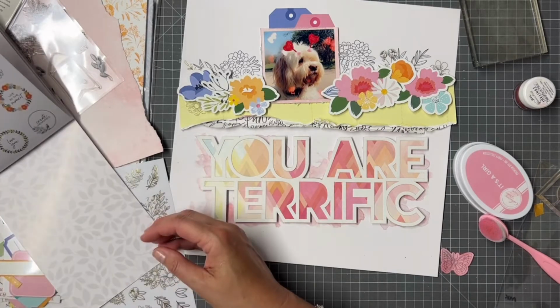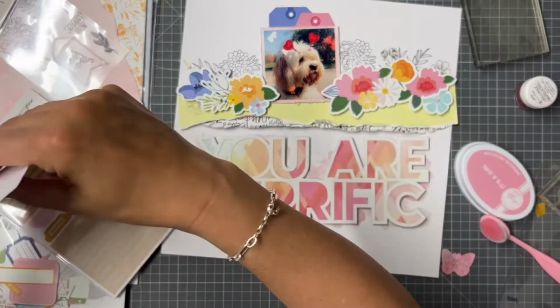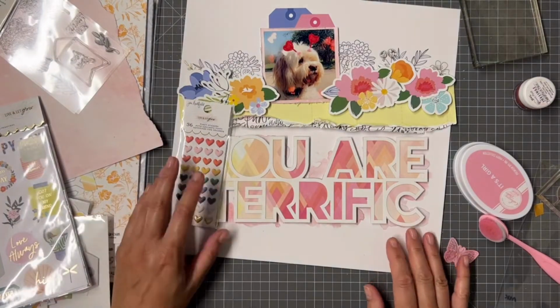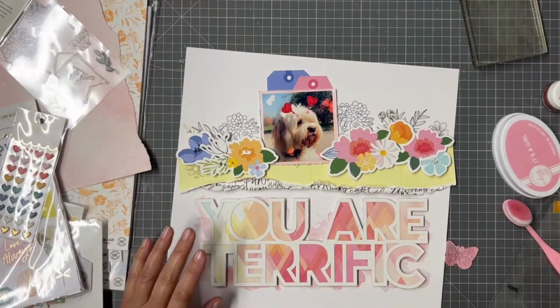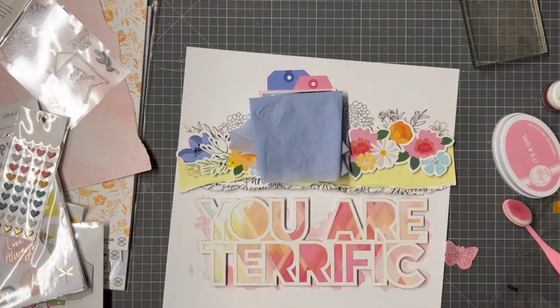I always have difficulty at the start of a kit because the kits are so huge, and I think this month's kits are even bigger than usual. There's just so much in them this month, so Kimberly has really gone to town, I think.